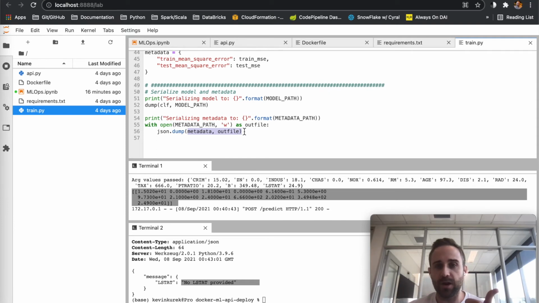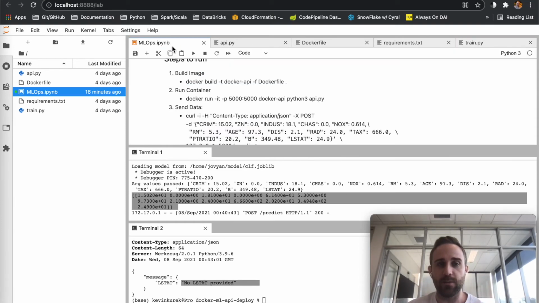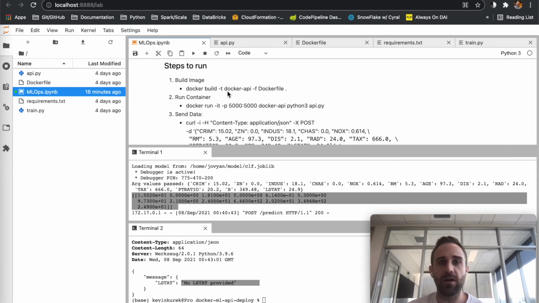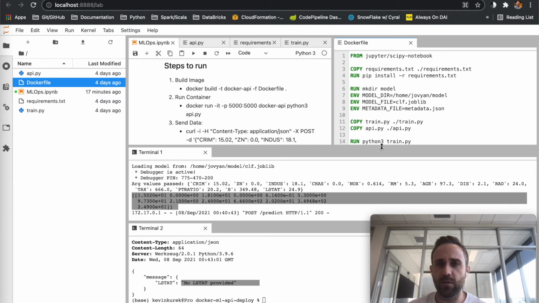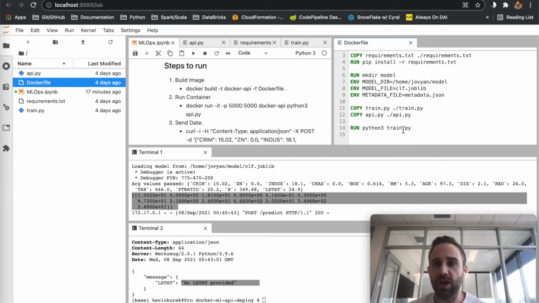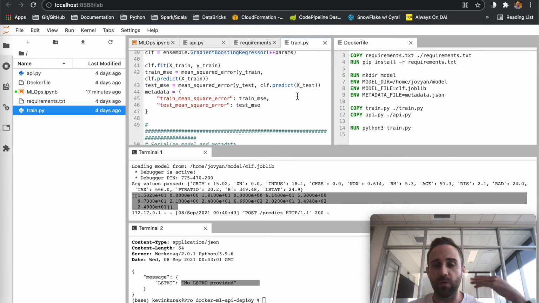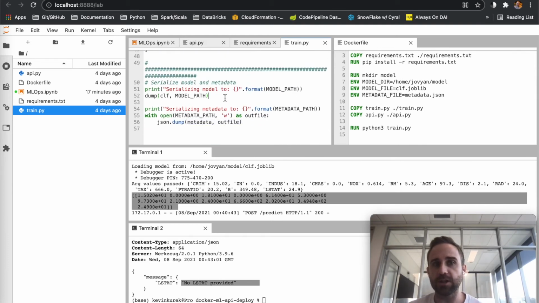So now at the end, I built this image from the very initial step, right? If we go back to MLOps, docker build dot, dash t, docker API, dot Dockerfile, or Dockerfile dot, means build that Dockerfile and run the train.py. I kind of split these so that we can try to do one thing at a time. So we have docker build, docker API, Dockerfile. The Dockerfile goes and pulls the image, grabs the requirements.txt, installs the requirements.txt. And then it copies all those files and runs python3 train.py. So once it gets to this step, your Dockerfile comes to the train.py and runs the file. What happens at the end of the file? We actually get a working machine learning model, right? Here's our classifier. It's now saved.